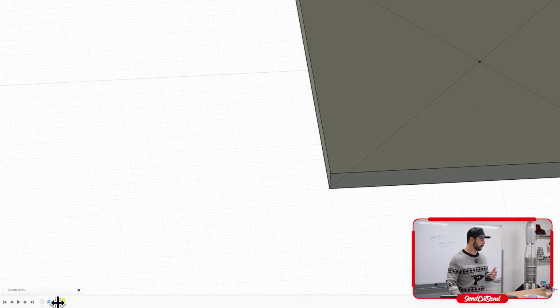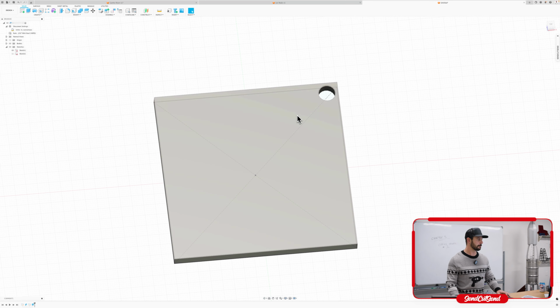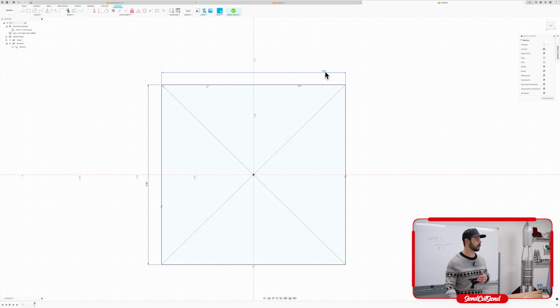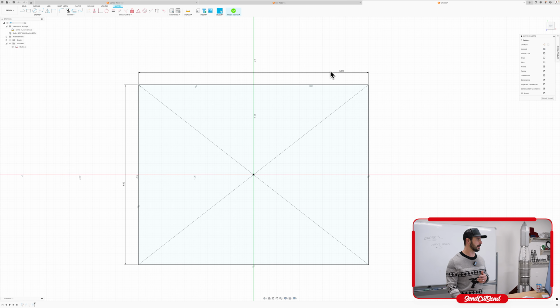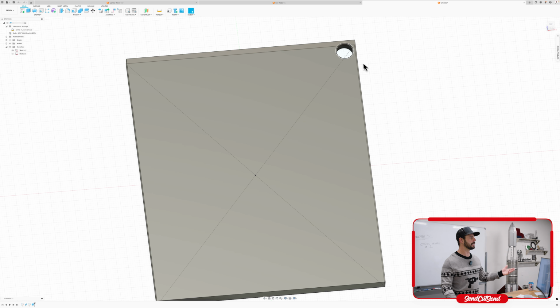And now we got to move our timeline back over our original extrusion, and we're going to see that hole pop up. Now, the cool thing is that I can go ahead and change this part size to anything that I want. We can go to 5 inches by 6 inches, click Finish Sketch, and that is going to propagate through completely.